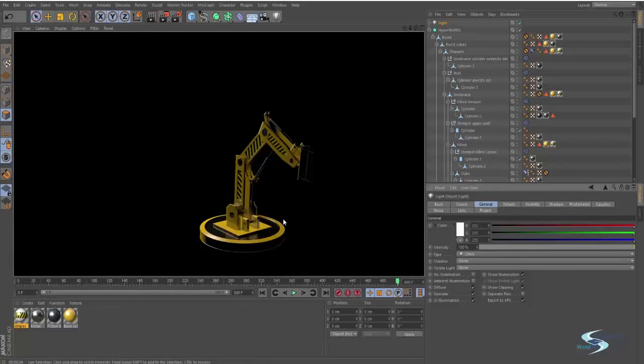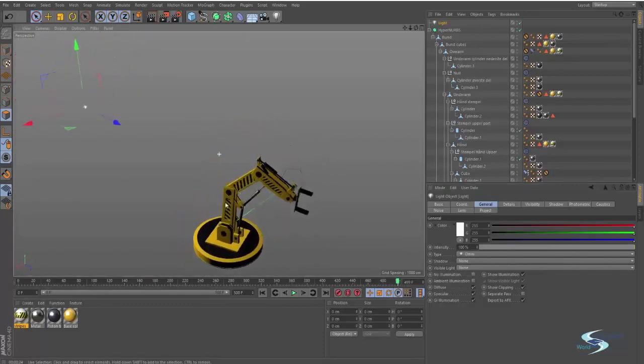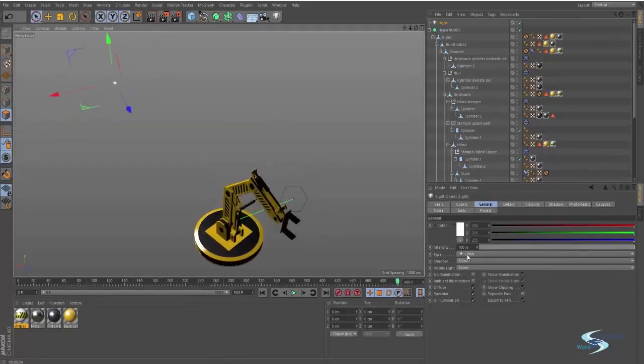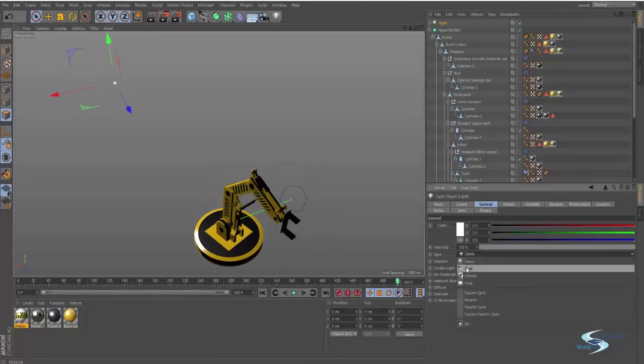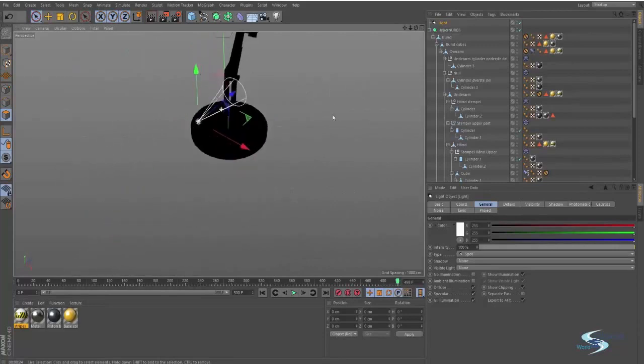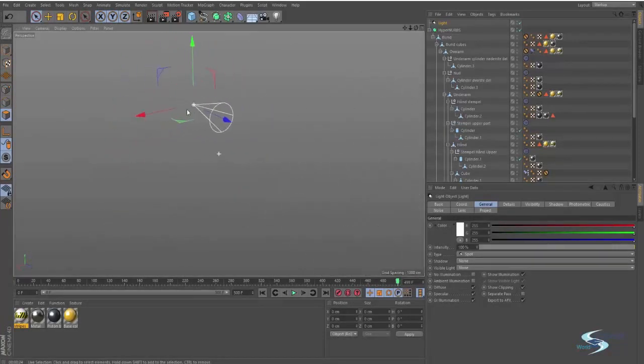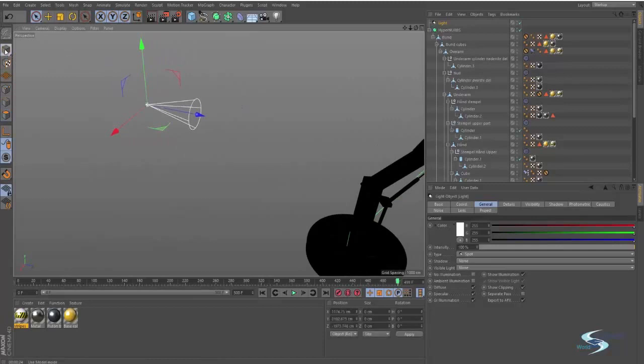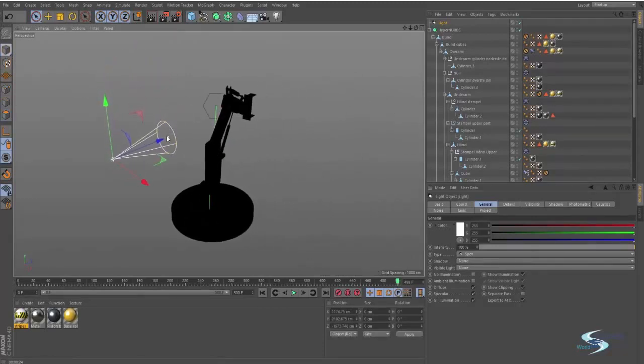This almost looks too good. I actually think this looks very nice, but we can make it much better, I am so sure. So you can see this is just one light, lighting from above, and it's just an omni light. If we were to change the type from omni to something like a spotlight, you will see the light actually changing its look. So we can go into the object settings here, and we are able to change some stuff on the fly.